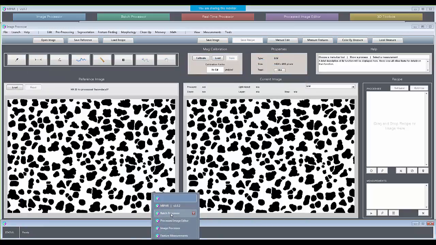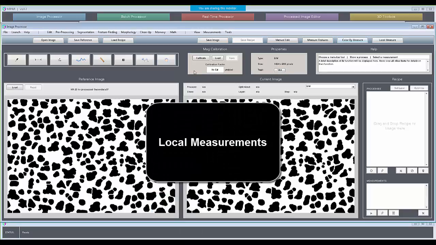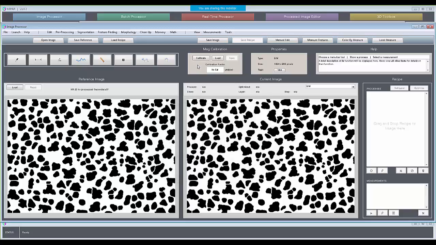So that is batch review and quantifying. It is back in the measurements category, not so much in the batch, but I realized I overlooked local measurements, so I did want to demo that for anyone who is interested. Did we have any questions or things you were hoping to see with regard to batch processing and batch quantifying?